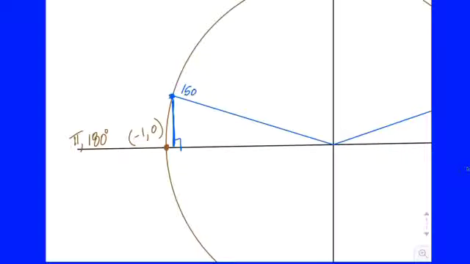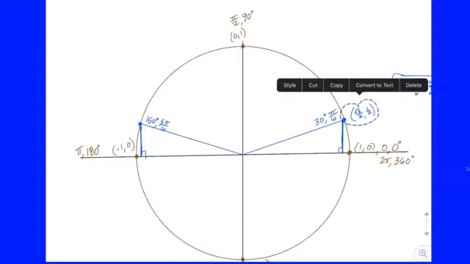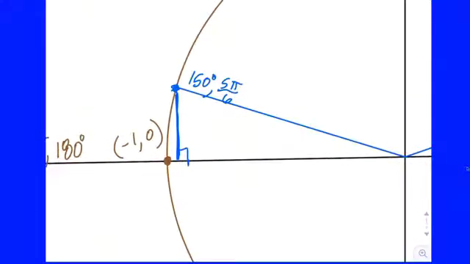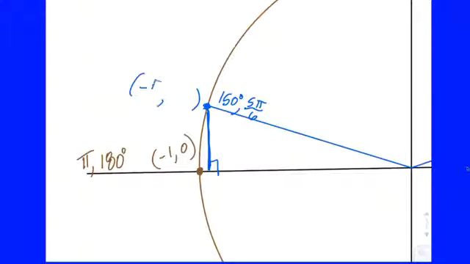So this is 150 degrees. I'm going to start writing them in here. This is 150 degrees, also equal to pi 6 short of pi, which would be 5 pi 6. Let me write this in here just so that they all look the same. That way the ordered pair can be a little bit closer. So 150 degrees and 5 pi 6 still have a 30-degree reference angle. It's the exact same triangle. But because I'm in quadrant 2, I get there by going left and up. So guess what the x-coordinate is? Not square root of 3 halves, but negative square root of 3 halves. And then I go up, so it's still 1/2.